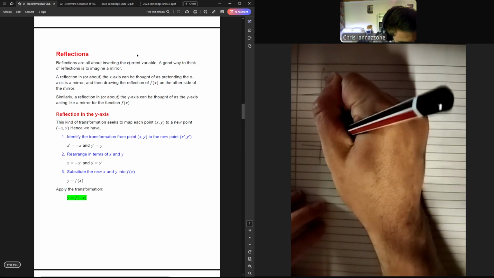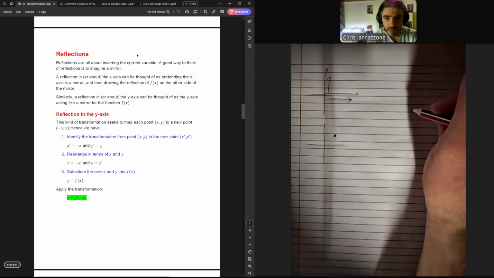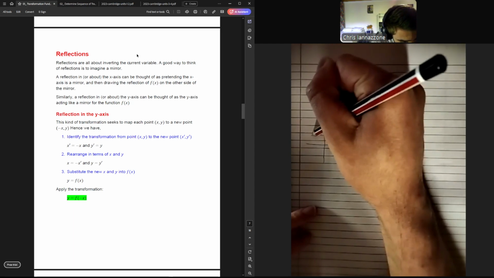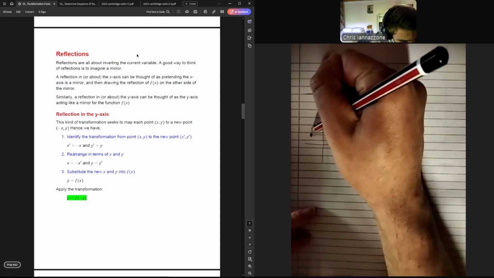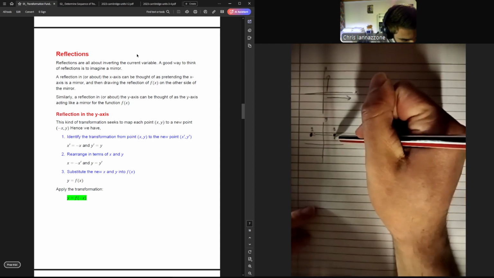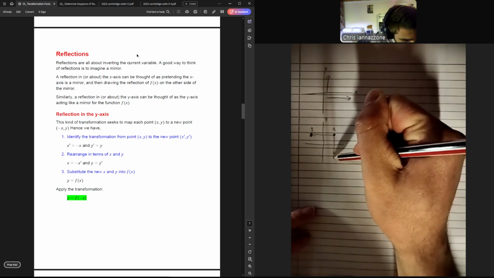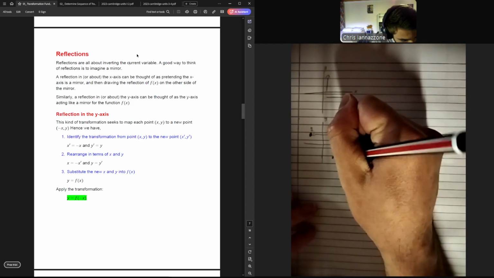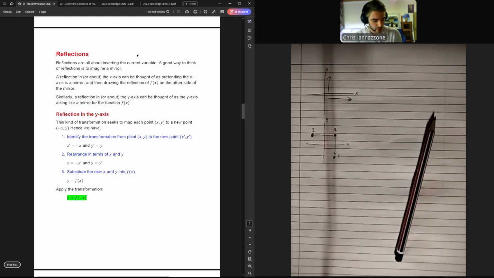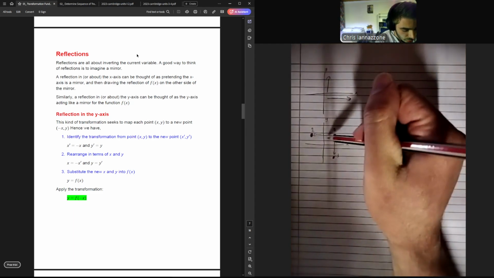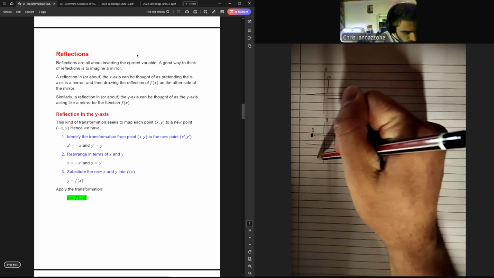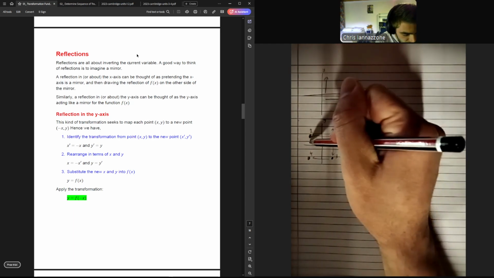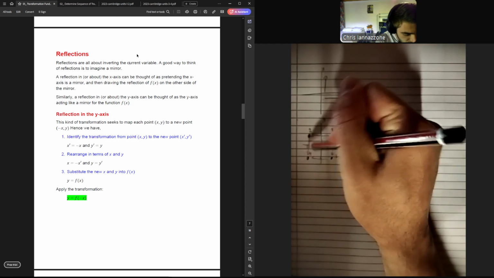If you imagine having a point here, there's two ways that you could reflect that point. You could either reflect it across or in the y-axis, in which case it would end up here. I'll call that 2. Or you could reflect it across the x-axis. Usually you say about an axis, in which case it would end up here. Those are the possibilities. Now you could have both at the same time. You could reflect both in the x and then in the y, in which case you get to 4, or you could reflect in the y and then in the x, in which case you get to, well, still 4.